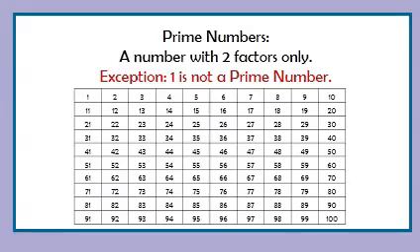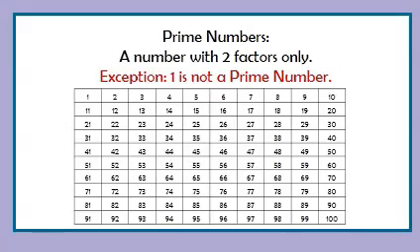I wrote for you the numbers from 1 till 100, and we are going to check what are the prime numbers. What are all the prime numbers from 1 till 100? Okay? So, keep in mind that 1 is not a prime number. Why? Because the rule says that a prime number has 1 and itself. But 1 is only 1 times 1. So we cannot pretend it a prime number because it has only 1 as a factor. So it's not a prime number.